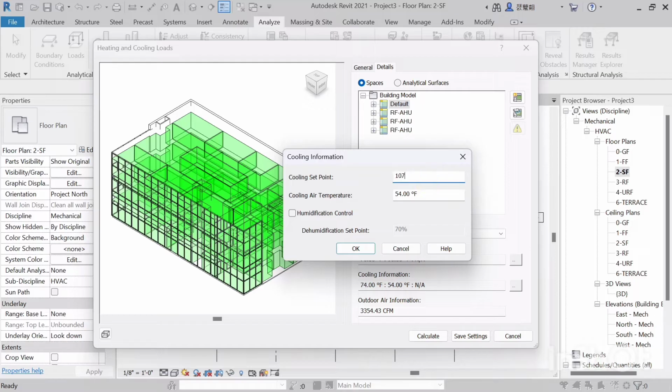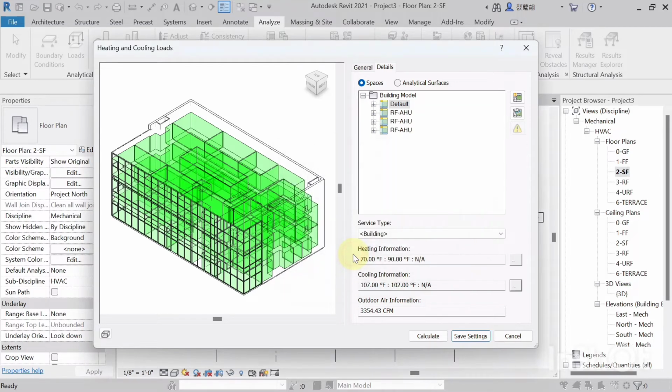So I'm writing here the same 107 degrees Fahrenheit. And when you come inside the room, the outside dry bulb temperature is 107. But when you come inside the room, which is unconditioned, what is the cooling air temperature at that time? A little bit less than outside. So how much less? As per HAP, 5 degrees Fahrenheit less. So here you have to write down 102. Okay, 107 minus 5 is 102. Then finally hit on OK, like this.